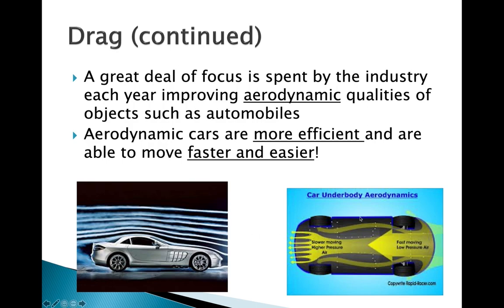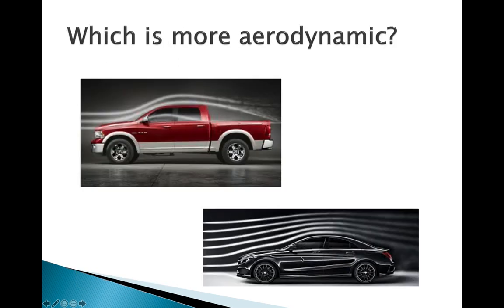All right, here, an undercut, a car's underbody aerodynamics. Even the underside of it, they have to think about not just having an instant block, right? They even have a slightly streamlined design, which is so cool. The fast moving air has low air pressure, and the slower moving air has higher air pressure. So I guess they'd want to make sure that it's going up a little bit towards the end of the car. Okay, so here, which one would be more aerodynamic? What do you think?